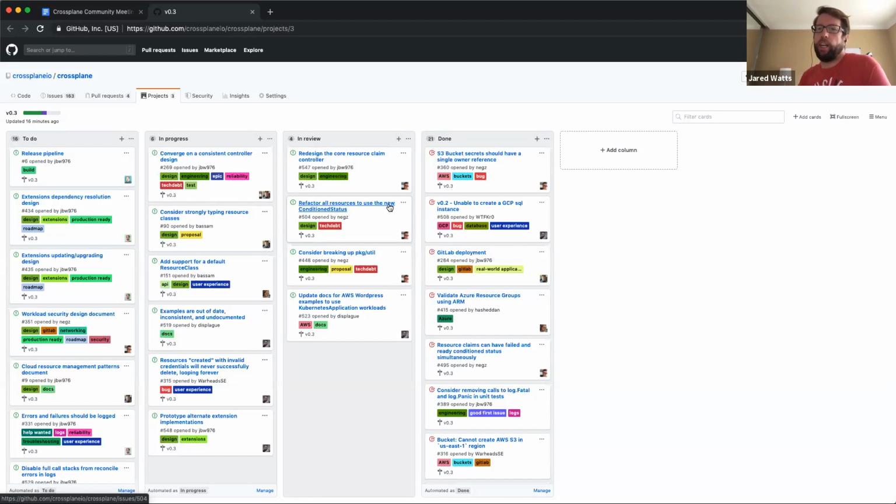So all that logic there is done in a very general way, such that all the different types of resources can benefit from it, like MySQL and Postgres and Kubernetes clusters and Redis and buckets and all that sort of stuff.